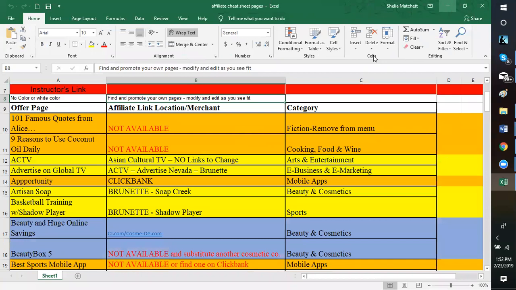Do the same thing. You would just get your link. So you would hit promote if it's on ClickBank. Just hit promote. You don't need to put in a tracking link. It's optional. And it says get your hop link. So you would get your hop link, and then you would copy that link and put it in there. And then just change your verbiage to suit the new article or the new product. That's the good thing about ClickBank, they do have several products that basically promote the same thing. So you just have to make sure that your verbiage or your writing or your modification matches the new product that you put in there.